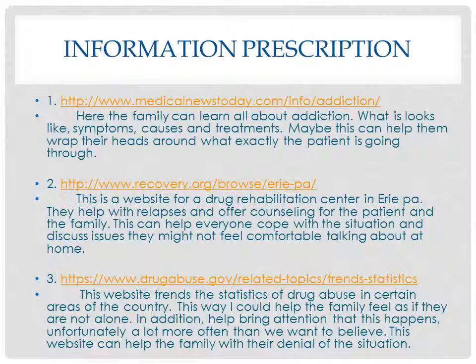The second website is for an actual drug rehabilitation center in Erie, PA. They help with relapses and offer counseling for the patients and the family. It can help everyone cope with the situation and discuss the issues they might not feel comfortable talking about at home. Again, when I talked to the family, the mom said a lot of times it was uncomfortable when I would try to ask them these questions, but I really wanted to know. So I figured maybe a reference like this would help if they want to talk in an environment that's prompted by a professional.